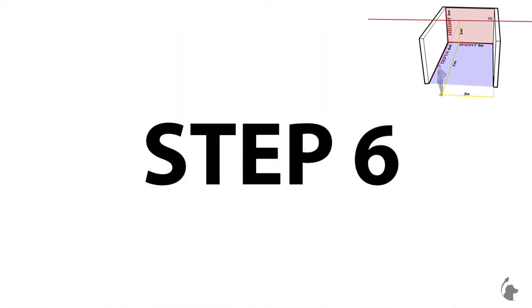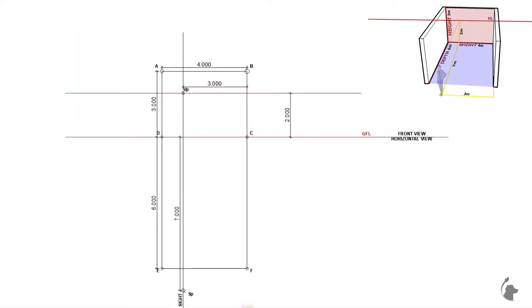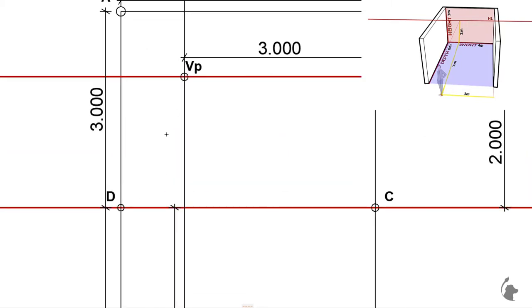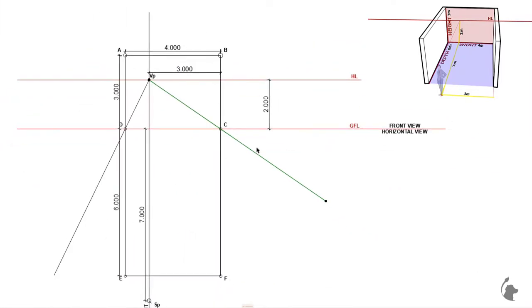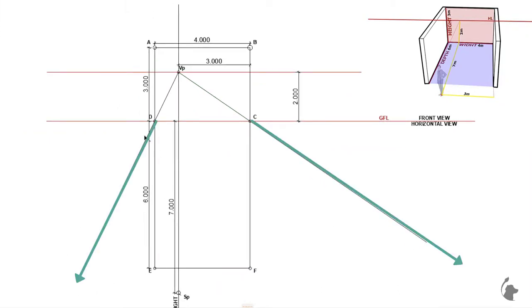Step 6. Now we're ready to go in perspective. So from the vanishing point, we'll bring two lines towards us by drawing a line through point C and D. This is where I want you to really pay attention, because this is crucial. These lines in perspective are these lines from the horizontal view. Literally. We will use this horizontal view to measure these lines, but I want you to really see these ones as the same ones from the horizontal view, just now seen in 3D perspective. Okay, they're literally the same ones.